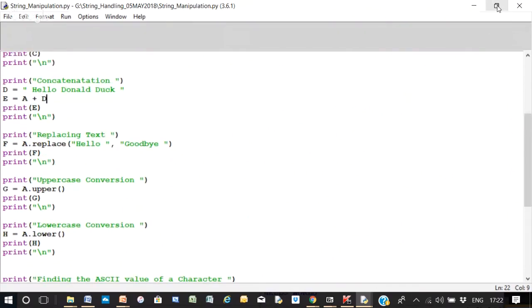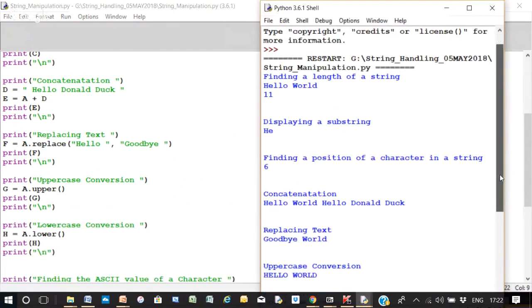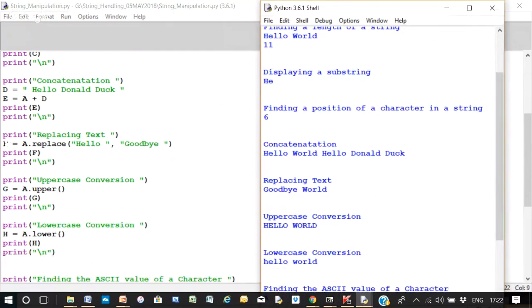Replacing a string here. A dot replace, hello replaced by goodbye, print F. So print goodbye world. Hello is replaced by goodbye. Uppercase conversion, A dot upper; lowercase, A dot lower.